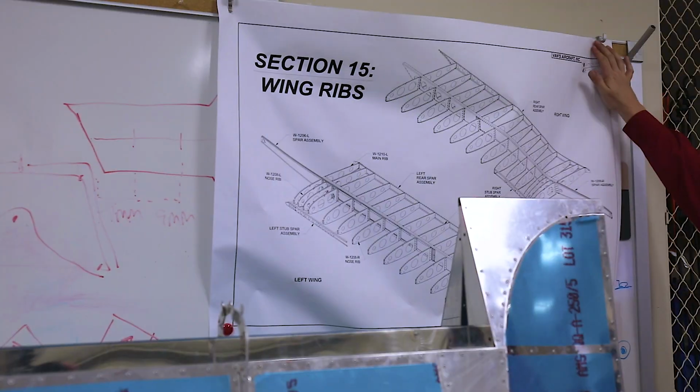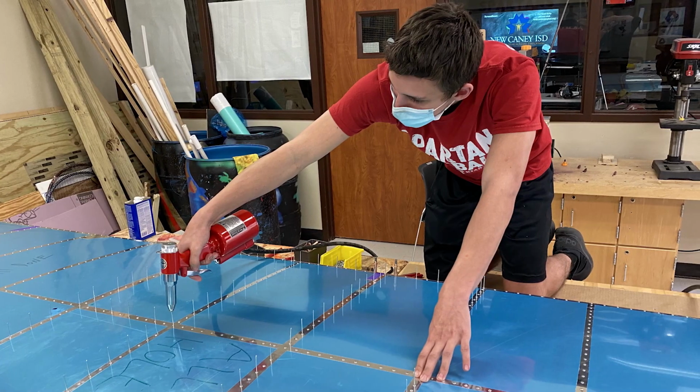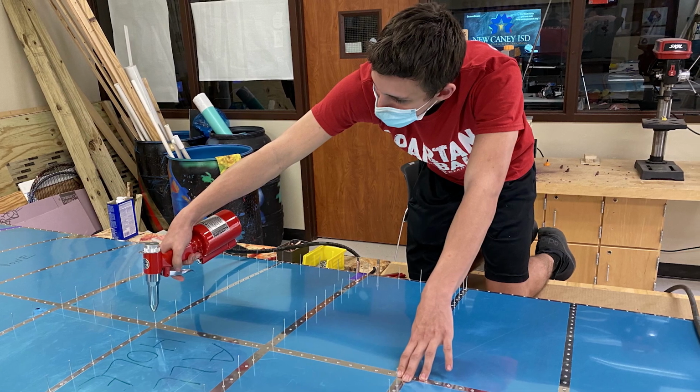Same thing with my brother. I plan on working with my dad in the engineering field. I learned to read the instructions. There's a lot of things you gotta reread, make sure. It's kind of difficult in a way because you gotta make it perfect. Otherwise the plane won't work.